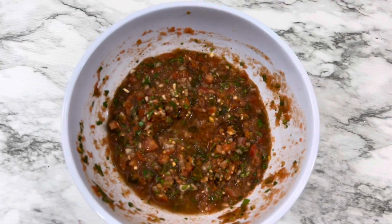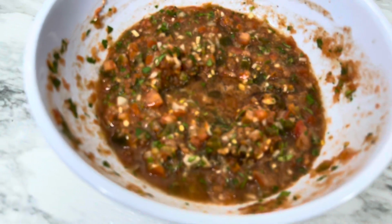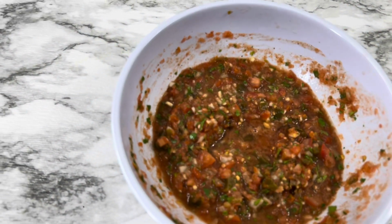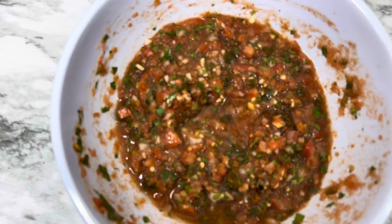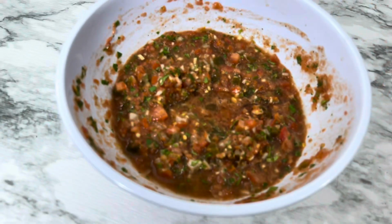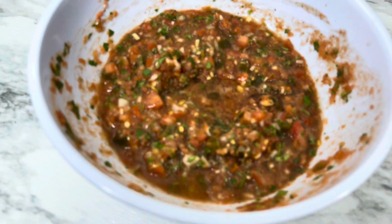Oh my goodness, the aroma in this room is undeniable. It smells so good, and I guarantee you it tastes even better. So I'll pretty much let this sit for about an hour for all the flavors to come together, and then we can bite into all this freshness.